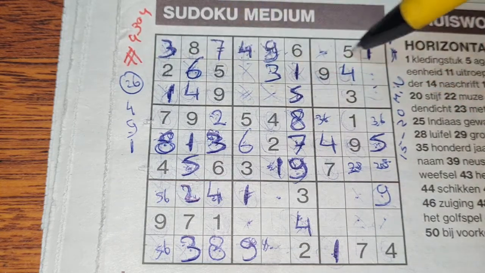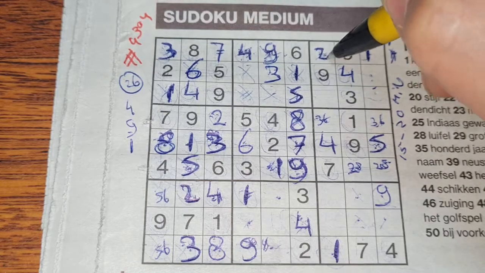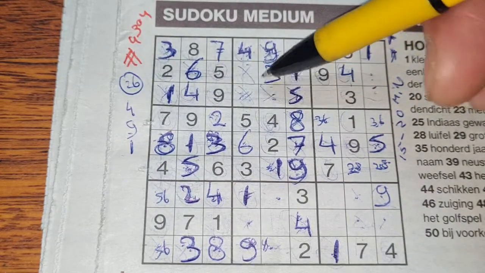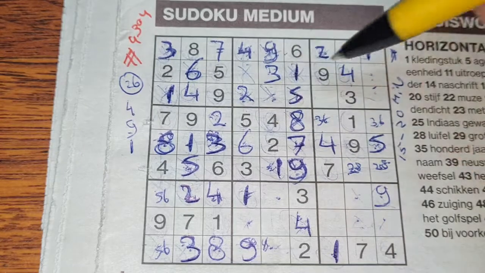One box left in the first row for the number 1. The 2 is missing. 2 in the first row, 2 in the second row. So in the third row, only 2 places left for the 2, here or there. We see that 2, no 2 there, 2 should be here.